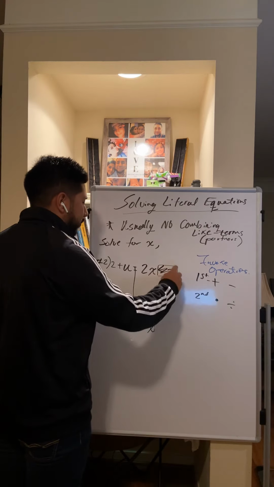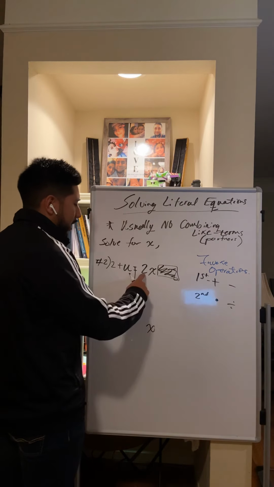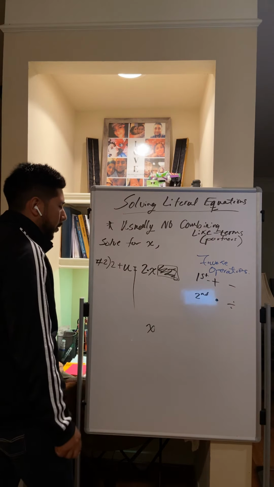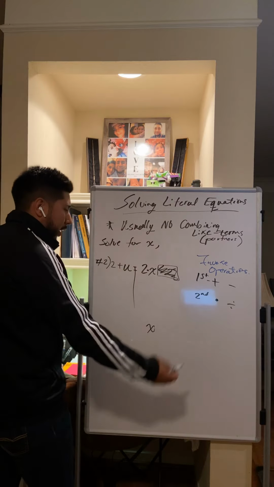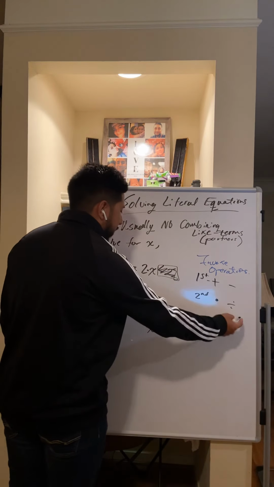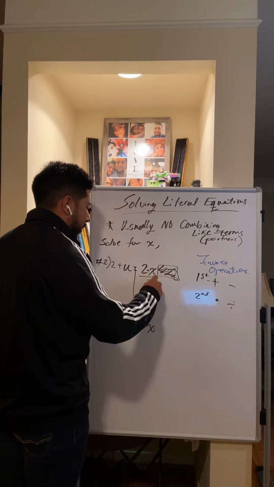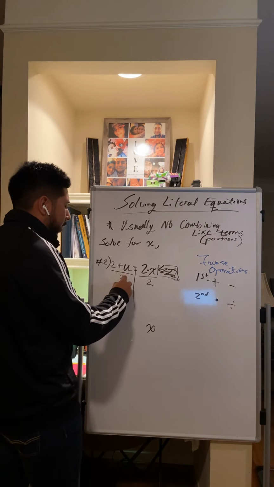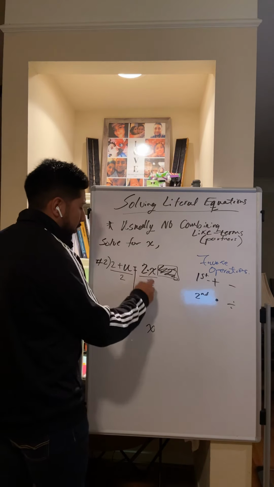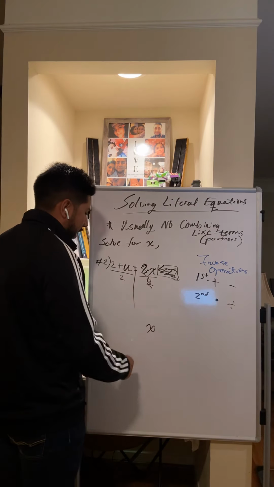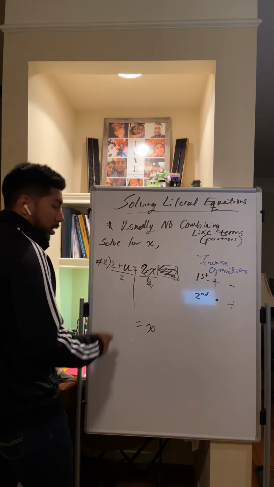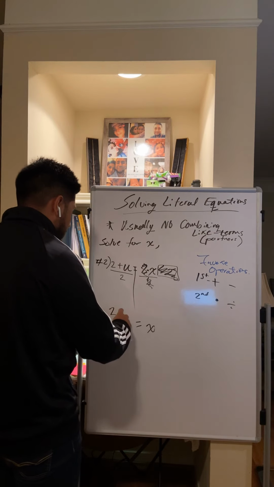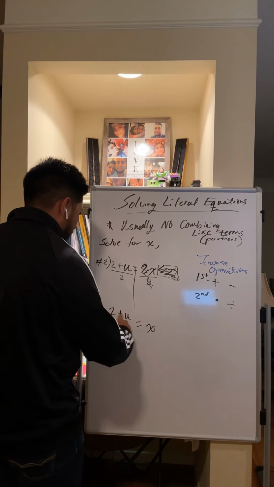Scratch it out. Hopefully by now you understand that 2x is basically a symbolism of multiplication. So what do I do to get rid of that 2? Multiplication, we go to divide. Divide by 2. And yes, you are going to have to divide the entire thing by 2. Those 2's are going to cancel out. Now we got my x equals 2 plus u over 2.